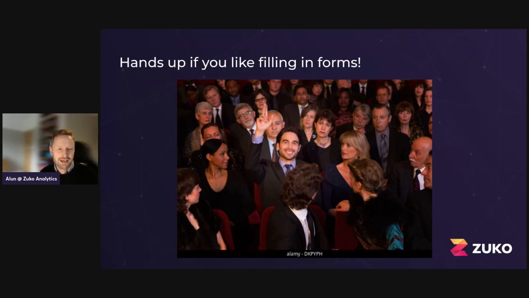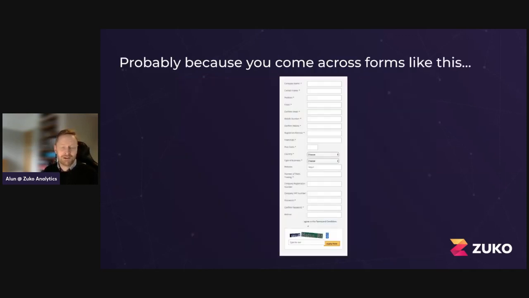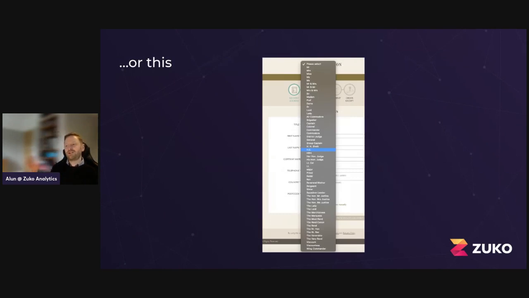And that's always a key thing to bear in mind when you're designing forms and asking people to give you information. And people don't like filling in forms, specifically because they've had bad experiences. They've come across forms like this one here. You can see this beauty with a big long form and a nice juicy captcha at the bottom to frustrate them some more. Or perhaps they've seen a form like this with a drop down that's huge, and you've got to scroll through a list of titles if you want to call yourself Reverend Mother or Wing Commander or Viscount. Hey, who's got time for that? Who's going to stick around for that?